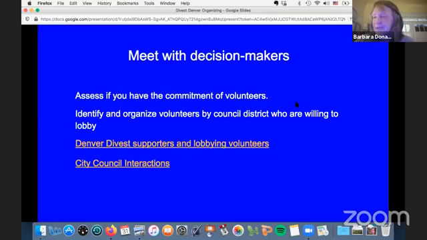A really important thing was to meet with decision makers. So you want to assess if you have enough people to do that. What we ended up doing was, over the course of a year, at rallies, online seminars, whatever meetings, we got people from Denver to sign up that were willing to lobby their council district. I'm emphasizing that at that point it was me and Ryan Denham, and if we went and visited with all the city council members and said, we want to do this, it wouldn't have that much impact. We had to get people from every one of those council districts to meet with their constituents. That was a really super important thing to remember.